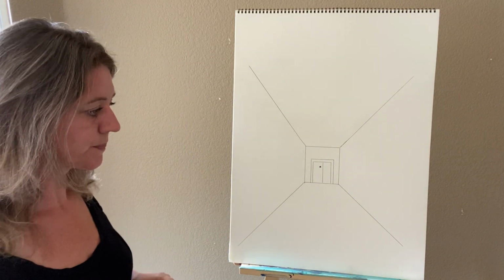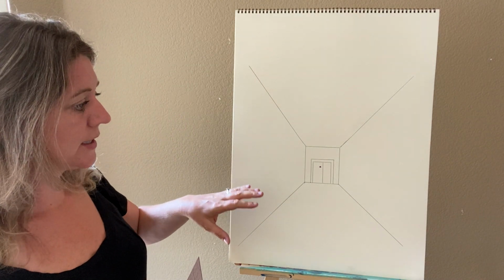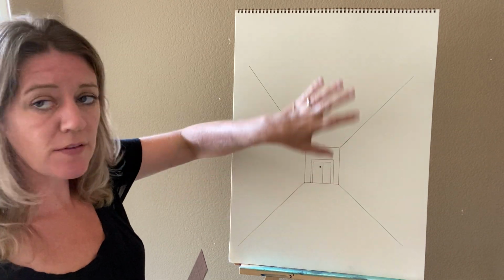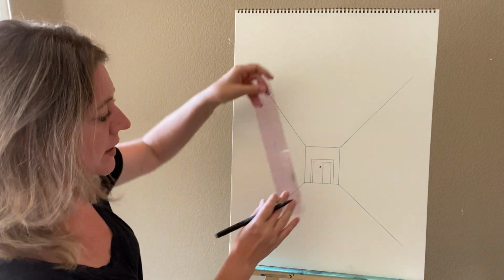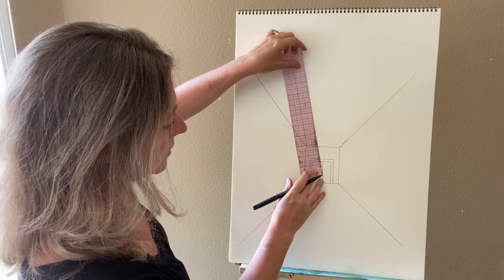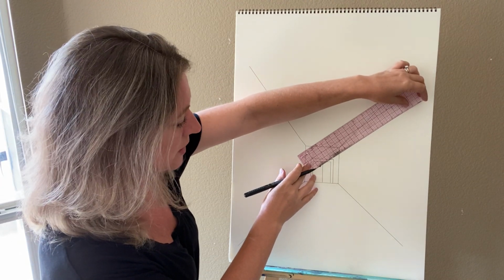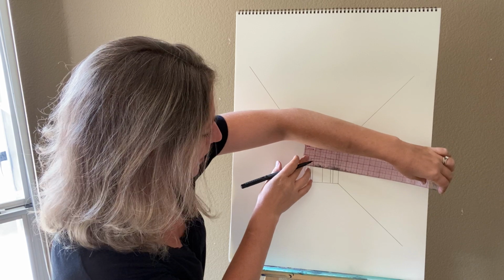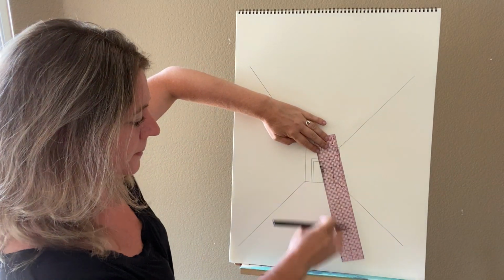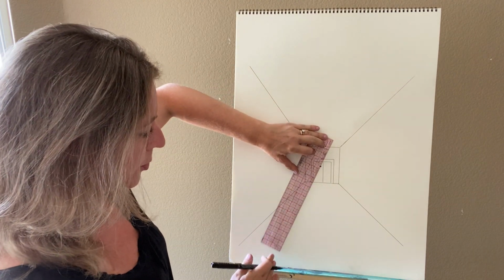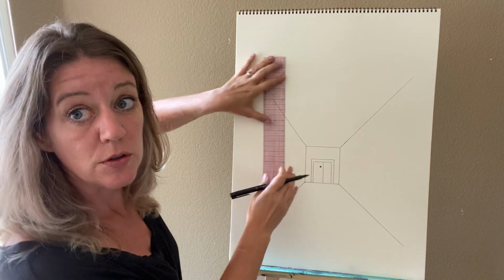There we go. And the vanishing point is still there. So the trick here is that from this vanishing point, every single diagonal in this picture plane has to recede to this point, essentially making a pinwheel as those diagonals spin around the picture plane. So this would be the top of a door. This would be the top of the lockers. This could be the floor tiles that are checker patterned. This would be the lights up above, which I'll show you in just a second.